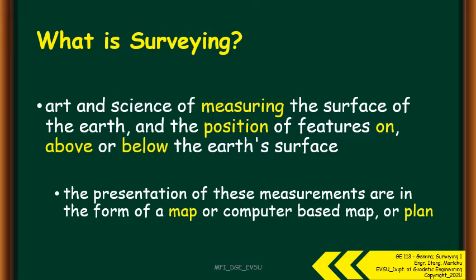So, in surveying also, yung ating pinaka-output ay tinatawag na map o ito yung mapa. Either computer-based map or digital or pwede naman yung analog. So, these are the output of surveying. So, yung na-measure natin na mga distance and areas, we can present them in the form of a map or a plan. Okay?